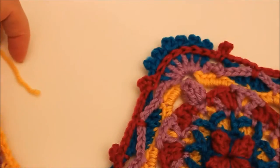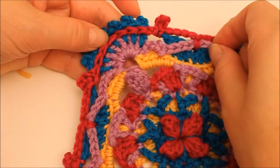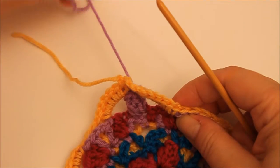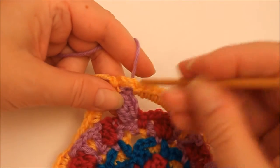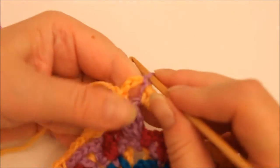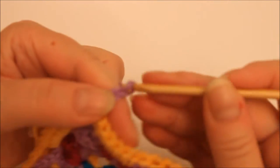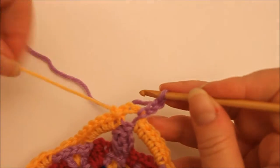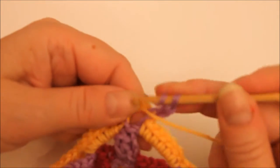Pull it through. Next we are going to make this row — it has another loop again — and then just start in this corner. I'm picking up the lilac thread from the previous row and attaching it in here just making a chain stitch there. I need to have eight trebles in here without anything in between. So this is again a chain for the first treble, and then I'm taking this yarn in here so I don't need to cut it — eight trebles.